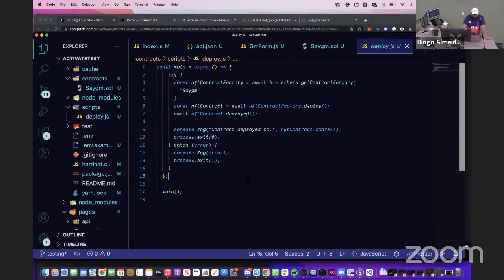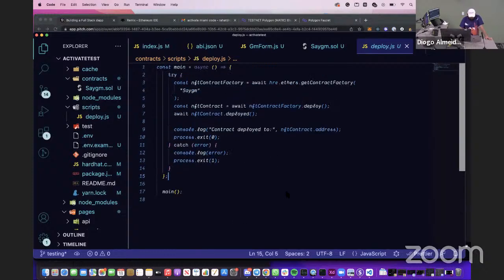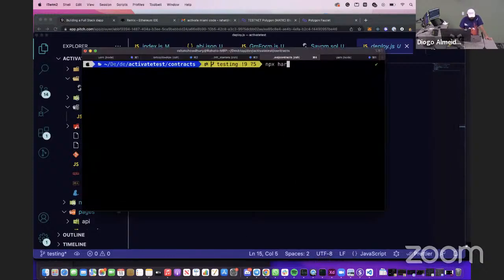It's just a bunch of boilerplate code, took it straight from the documentation, and just took out some of the excess stuff that we didn't need. But it's going to essentially grab that contract, deploy it, and give us the address that it's been deployed to. If there's an error, it'll print out that error.